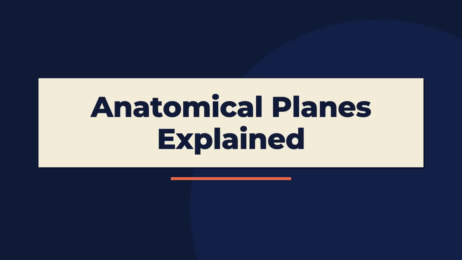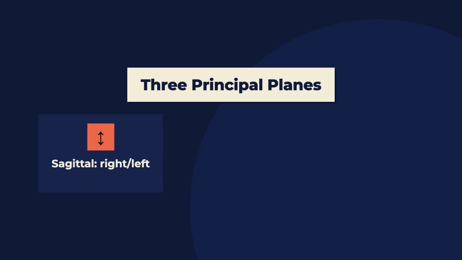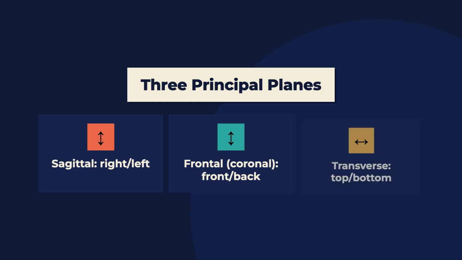Every scan or dissection depends on a cut along a flat surface called a plane. Standardizing these planes gave medicine a shared visual language, so a scan from one city can be read anywhere. Three principal planes sit at right angles to one another. The sagittal plane divides right from left, the frontal or coronal plane divides front from back, and the transverse or horizontal plane divides top from bottom. An oblique plane is simply any angled cut across these three.